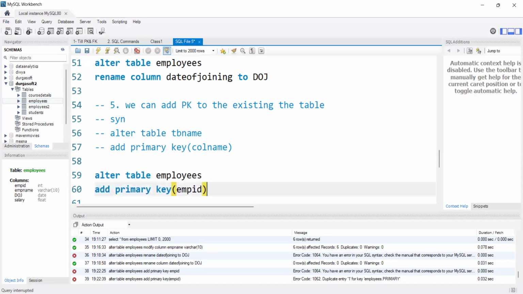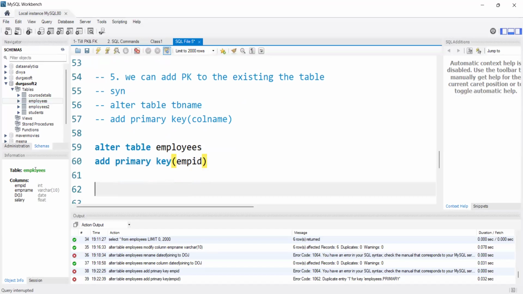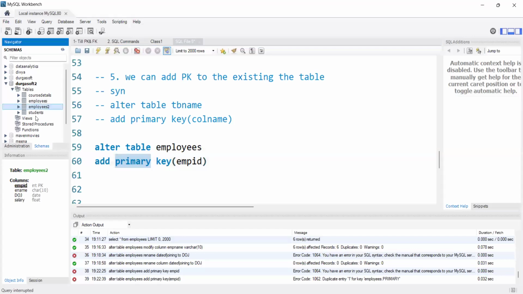I think in the table we have multiple duplicates. Yeah, correct. We have duplicate data. That's why it is not taking the primary key for this table.